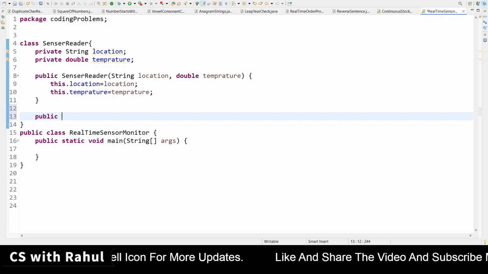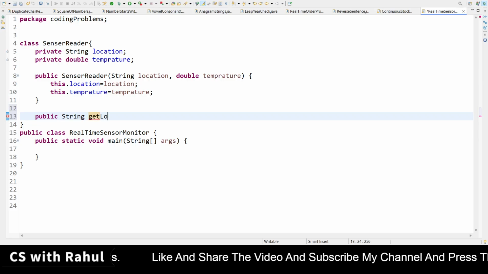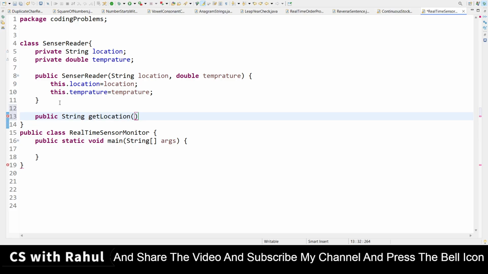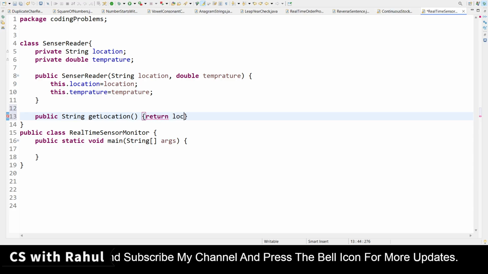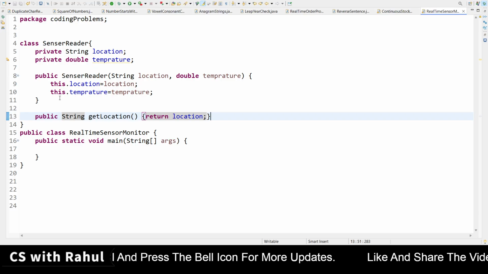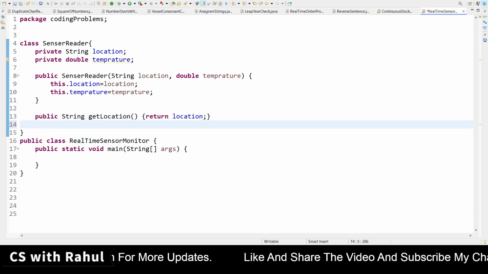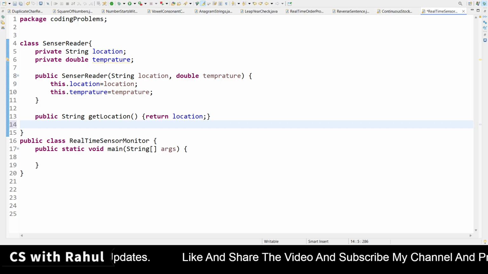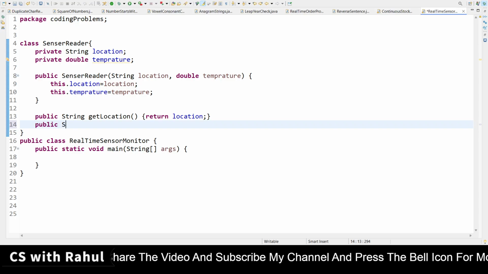So public string getLocation, I have created. What type would this be? The return type is String, location. What are we going to return here? Location only. See, this time I have written it in a single line. In the previous video I wrote it properly, but because it is a single line, there are no issues.